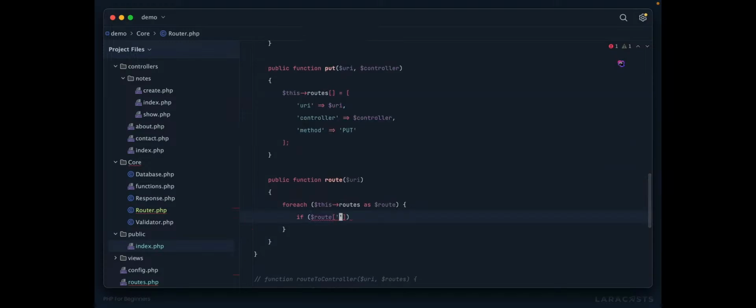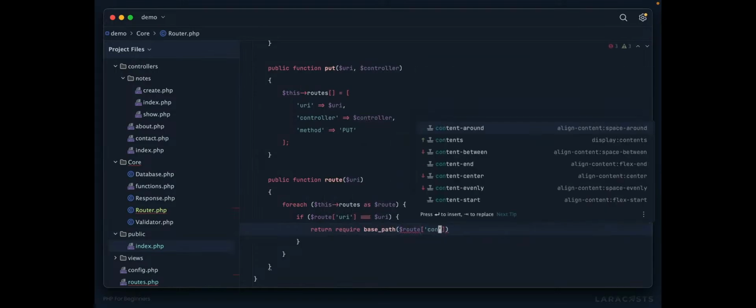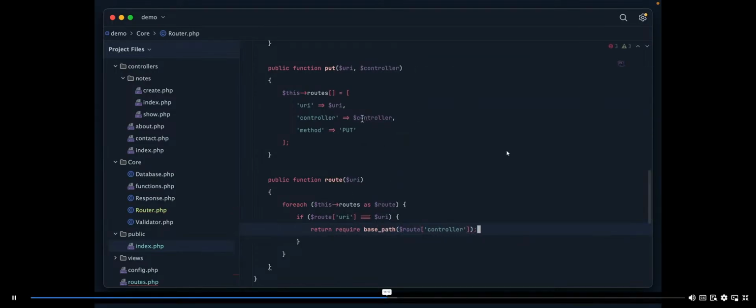So we might say, well, if the route's URI matches the URI that we passed in here, which is the current URI for the request, well, then that's the one. So we could return require base path route controller, right? We're going to require the corresponding controller.